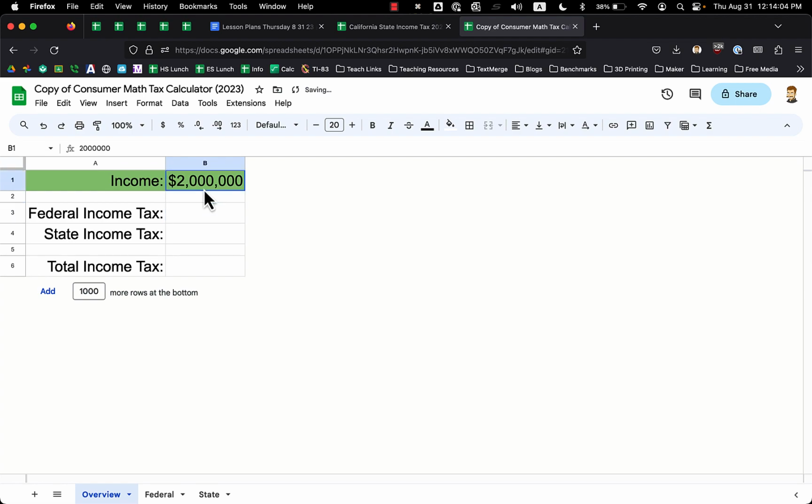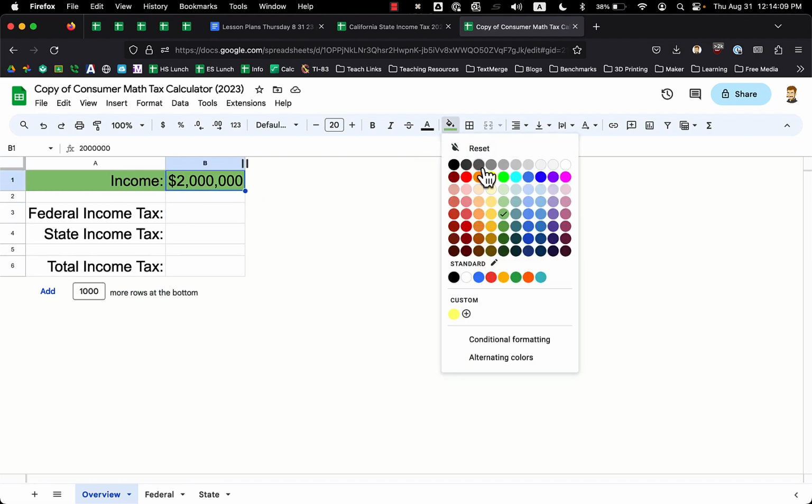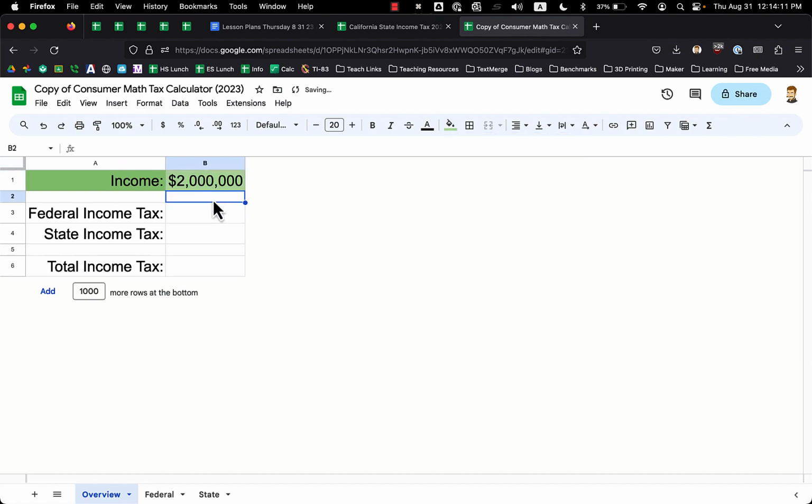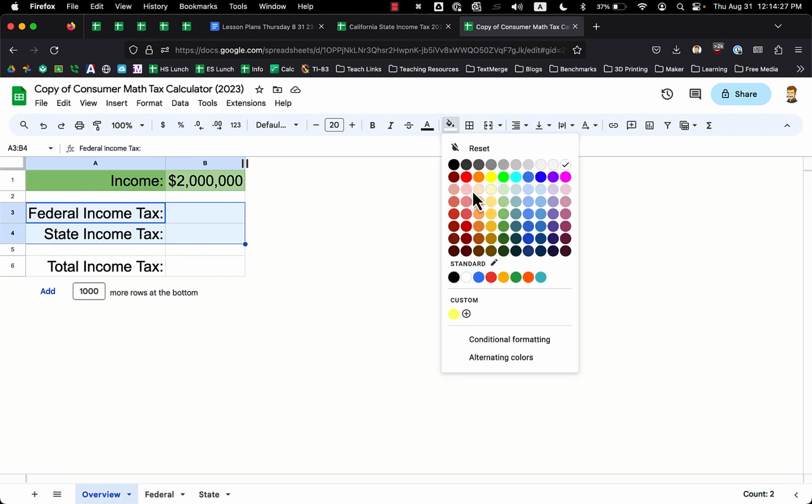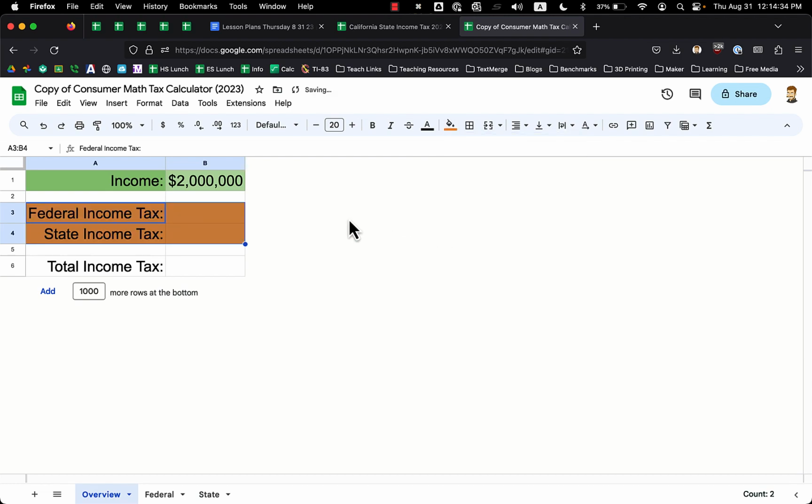And I'm gonna make the actual data from that a slightly lighter color. So I'm gonna come back here to the fill color tool and do a slightly lighter shade. It just looks nicer to me. Same thing for the federal and income tax. I'm gonna make those both bad colors. So bad color typically is red, but I am red-green colorblind along with a lot of other different colors. So I'm not going to choose red. I'm going to choose orange. I can tell orange and green apart. So I'm going to choose this dark orange or dark yellow. Oh, that's a yellow. I'm going to choose dark orange 1. I think that looks nice. And then again, the data that will go in here is going to be a slightly lighter color.